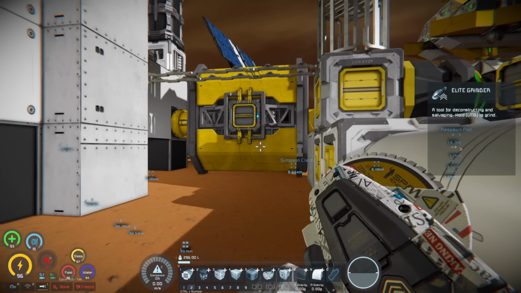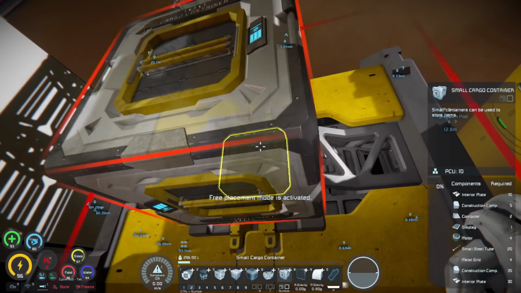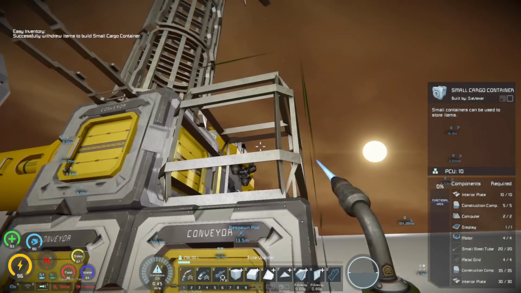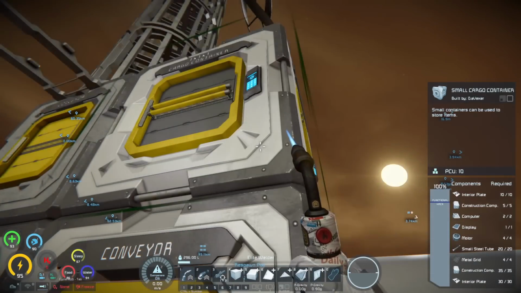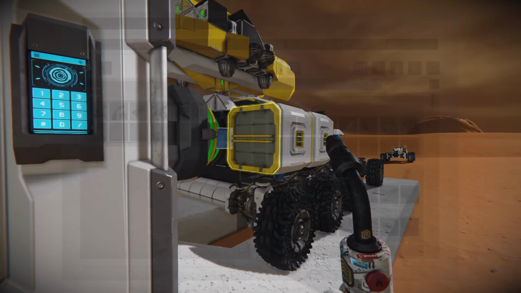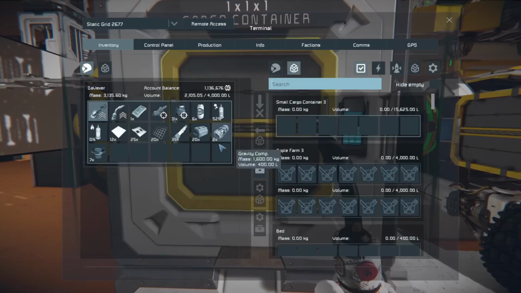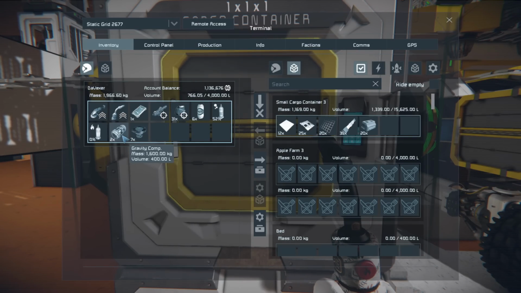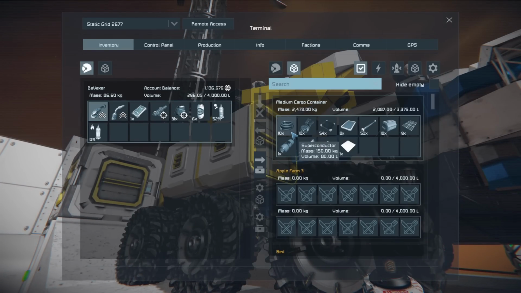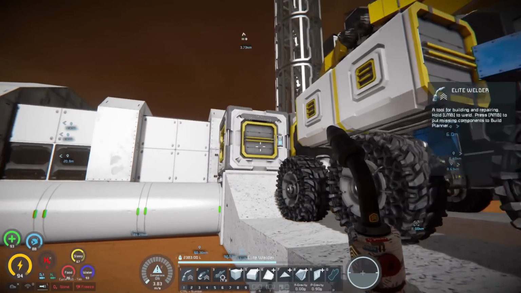All right, so you know what? I need to add something a little bit closer. So that's going to be a connector or a small cargo container, which I'm thinking small cargo container would be a little bit better fit here. Right here. So now I can just easily get in here, grab everything from the medium cargo container, toss it in here. And that should go into everything else. So we got some superconductors, which is really awesome. That's a lot of gold.